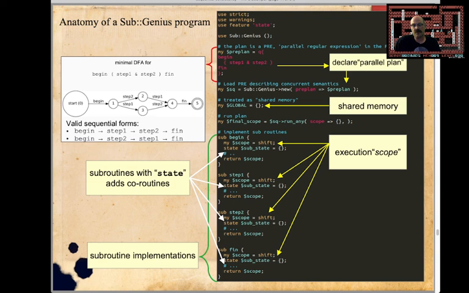Your tolerance for the number of different valid orderings described in the PRE has a lot to do with the parallelism that is present in what you want to do. If something is fully independent, embarrassingly parallel, as they say, then you don't really care the order in which these subroutines are executed. You just want them all run. It doesn't matter the order.